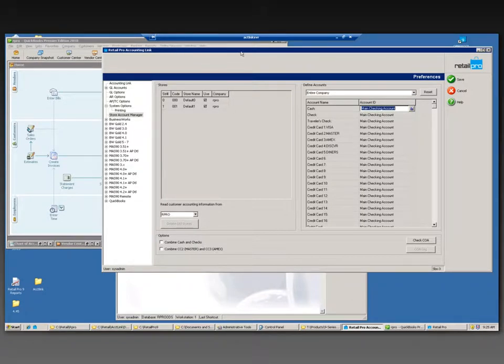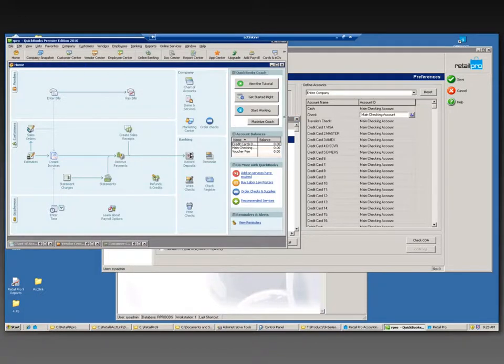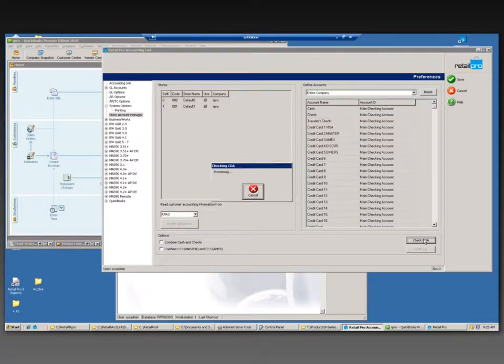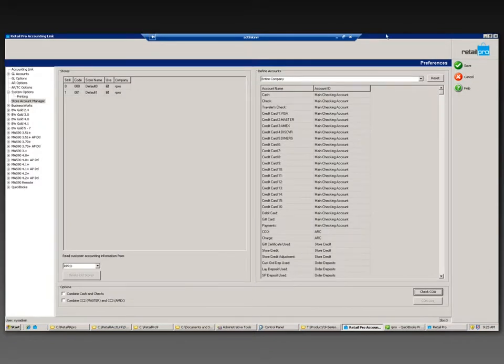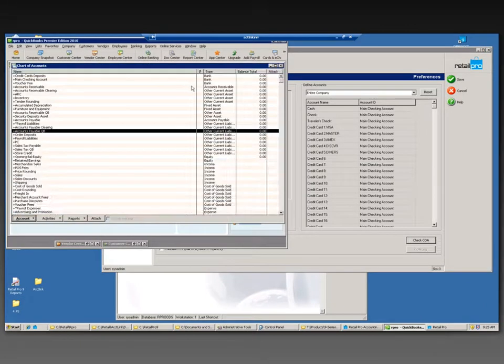In the case of QuickBooks, ordinarily you don't have a direct link between QuickBooks and Retail Pro. If you do export the chart of accounts, though, in QuickBooks, you can simulate a link by creating a file over here on the QuickBooks side that allows you to then pull up this list and even check against that list of accounts. So this list of accounts here has to have a corresponding account that lives in the chart of accounts.